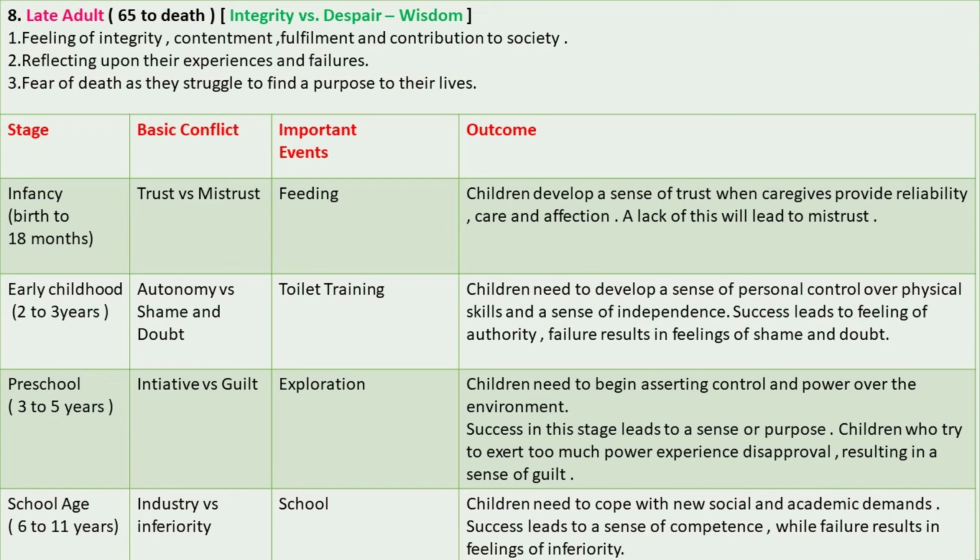Initiative versus guilt. Exploration. Children need to begin asserting control and power over the environment. Success in this stage leads to a sense of purpose. School age, industry versus inferiority. Children need to cope with new social and academic demands. Success leads to a sense of competence, while failure results in feelings of inferiority.